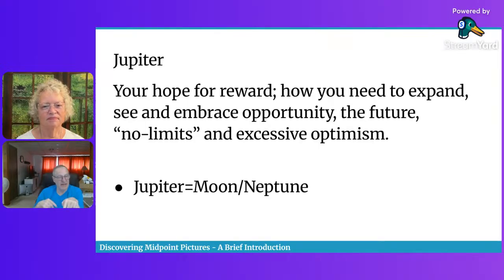Okay. So then in a consultation, we'd have to get to that if we could and say, okay, this is what's stopping you. So I'm going to go down to some behavior that you have developed over the years, not to the astrology symbol. Remember, people make things happen. Not astrology symbols. Okay. So we have one example here. We have Jupiter equals Moon Neptune. Give me a stab at that one.